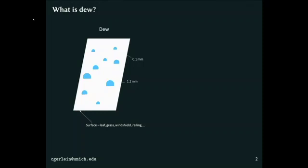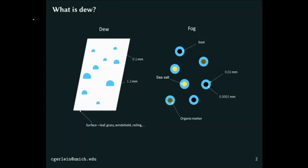This happens mostly in the early morning when the surface is still radiating energy, but the air itself is starting to warm up because the sun is coming out. This is different from fog, which is the deposition of water vapor onto particles in suspension in the air — for example, sea salt or soot. Fog can be transported and is actually fairly rare, whereas dew is extremely common.